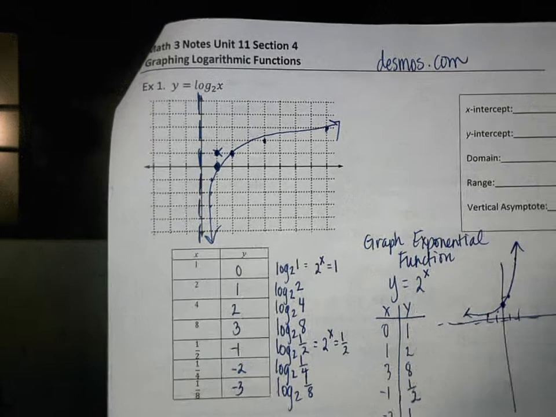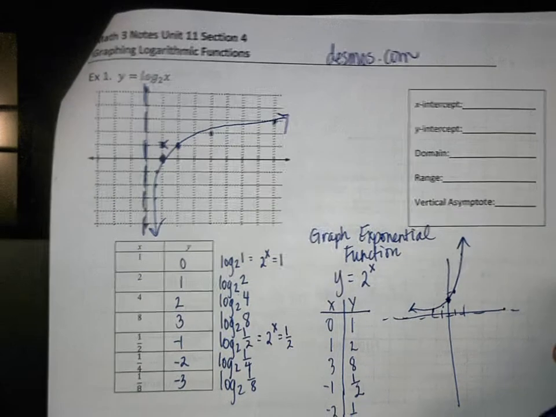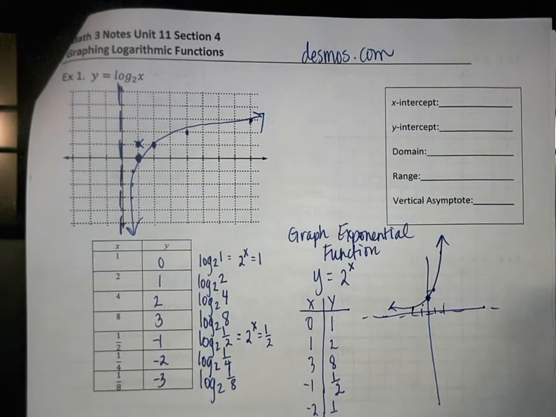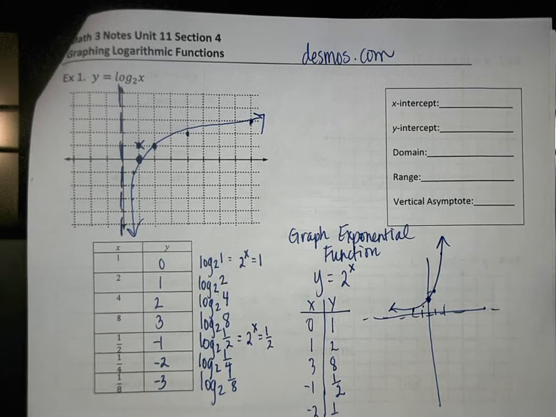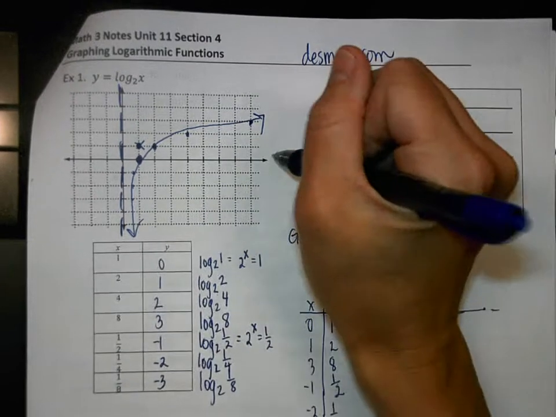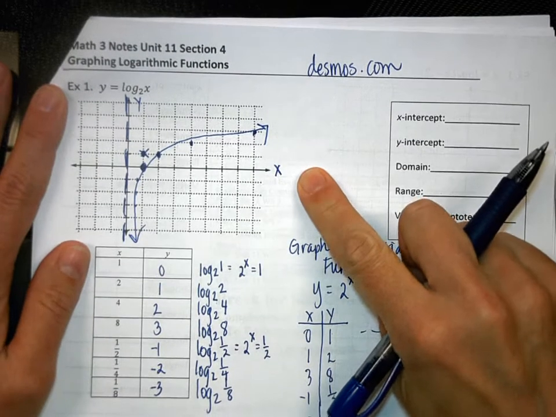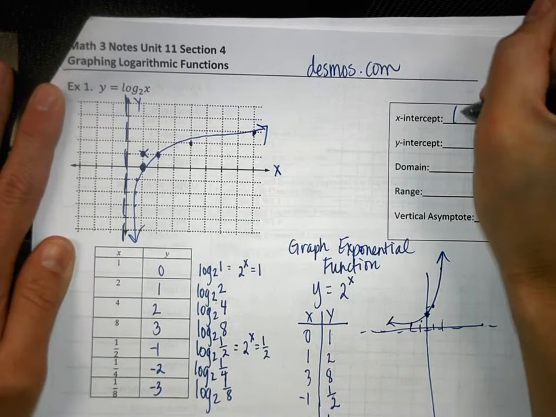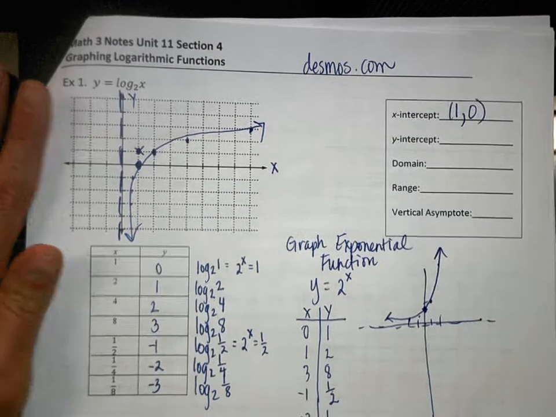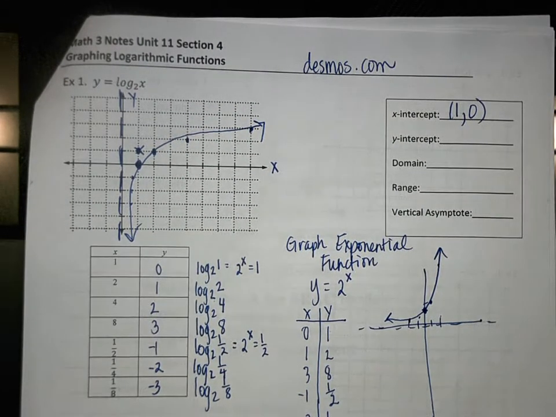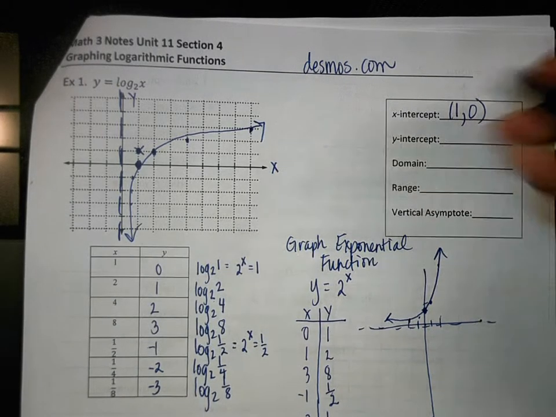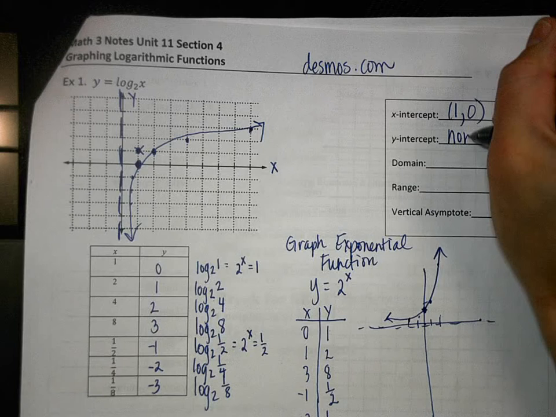So in each of our graphs, they want us to give some information. Looking at what we have here, what is our x-intercept? There is an x-intercept, right? This is our x-axis and our y-axis. So what is our x-intercept? 1, 0. Okay, so we'd write that as an ordered pair, (1, 0). Is there a y-intercept? No, the line will never cross the y-axis, so we're just going to put none.